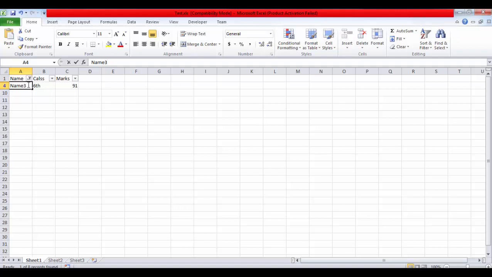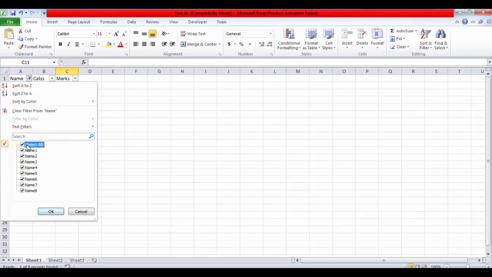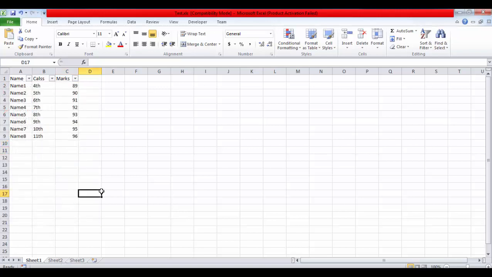Right now my name 3 is working as my primary key, and the data is coming. You can get any data as I can see it. So this kind of feature we can get using the primary key concept in our data table. So let me just show you how to do that.